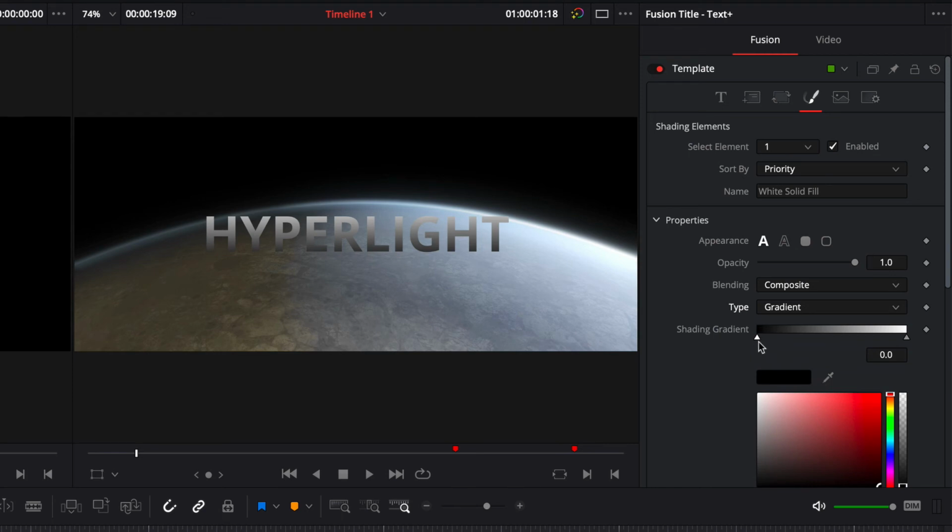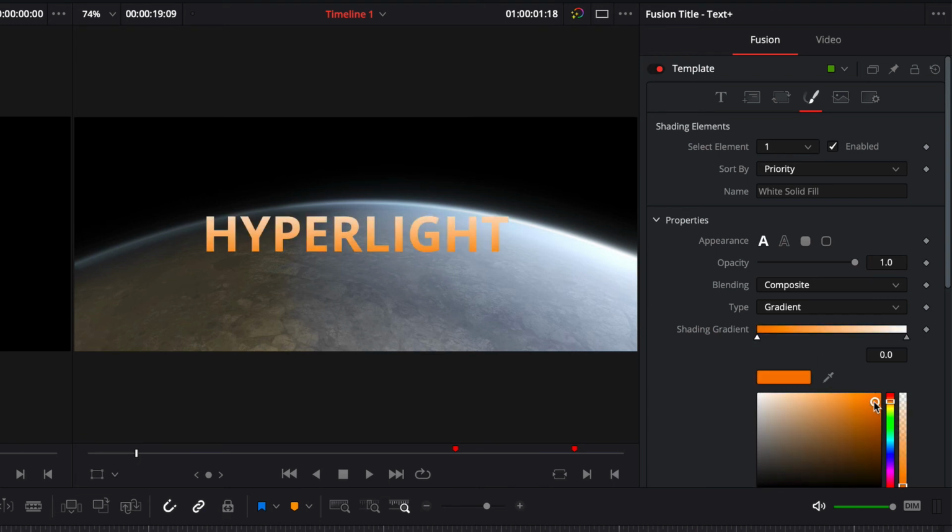The first color stop is the bottom color, and then you have a color stop at the top, which is on the right, which is the top color. So I might change this to maybe an orange color down the bottom, and then we can maybe make it a lighter shade of orange up the top. So now we have some text, and it has a nice shading on it.